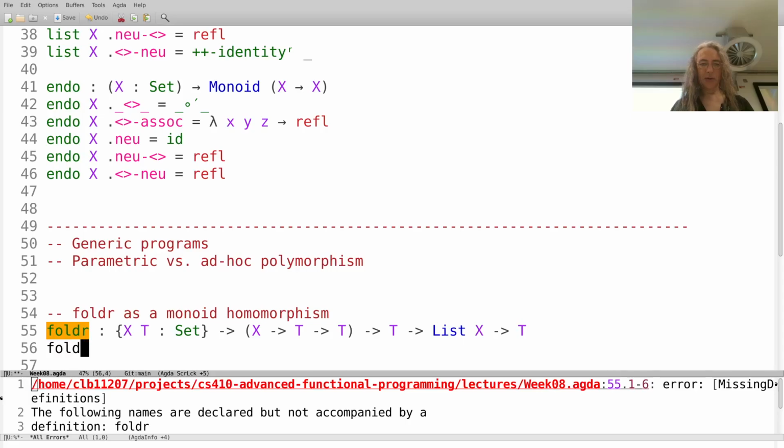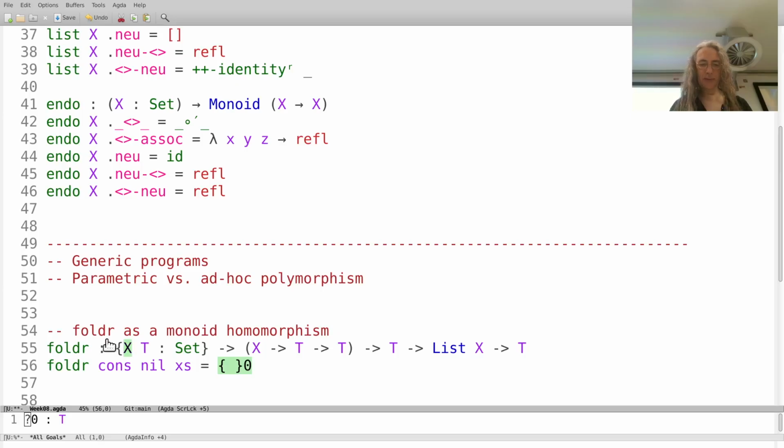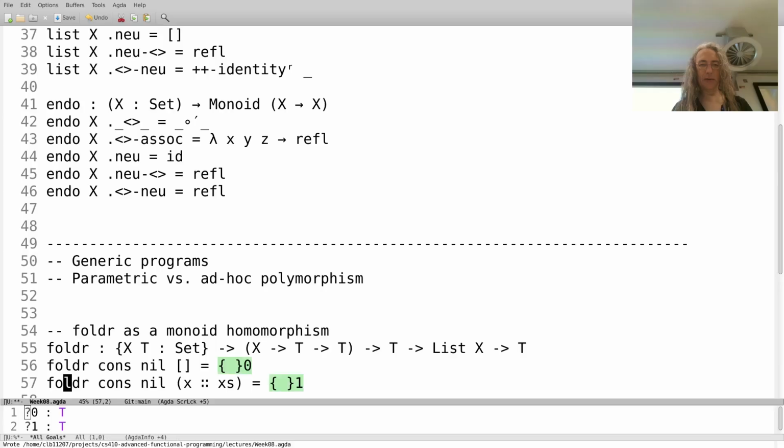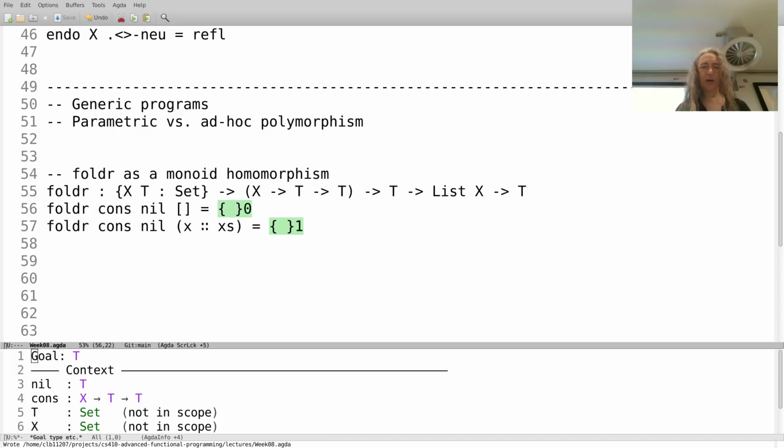And I've got my tomato sauce of undefinedness, and I'm going to call these suggestively cons and nil. And of course, we look at our list, and we turn the list nil into our t nil.